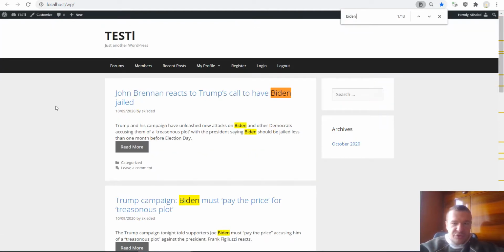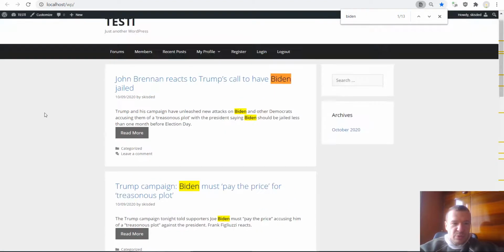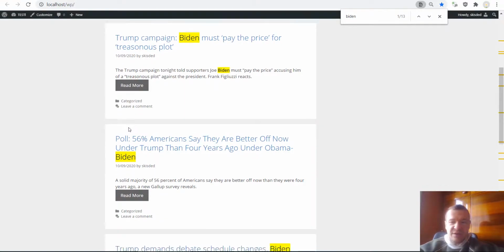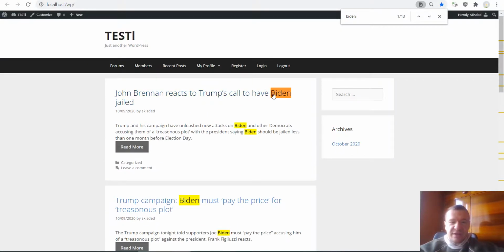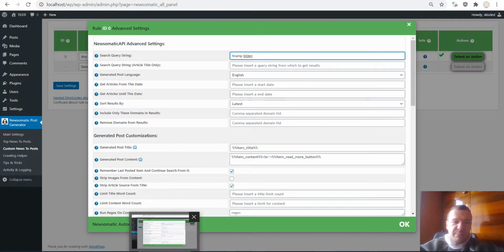Let's search also for Biden, and we will see that all content includes both. But if we had some content that did not include the Biden keyword, we could force the inclusion of the Biden keyword using two ways.